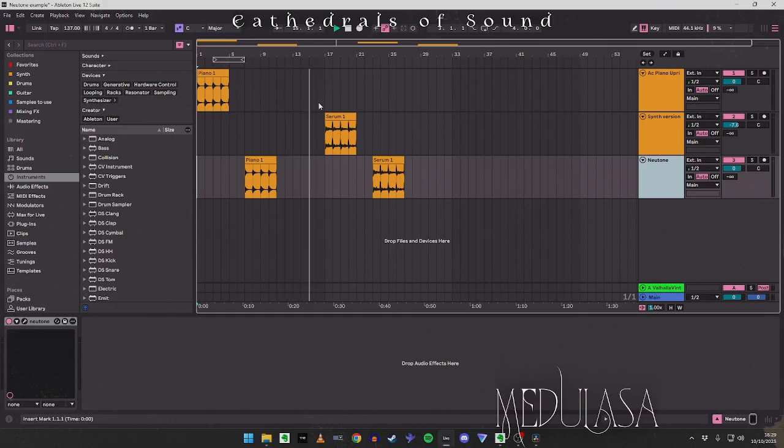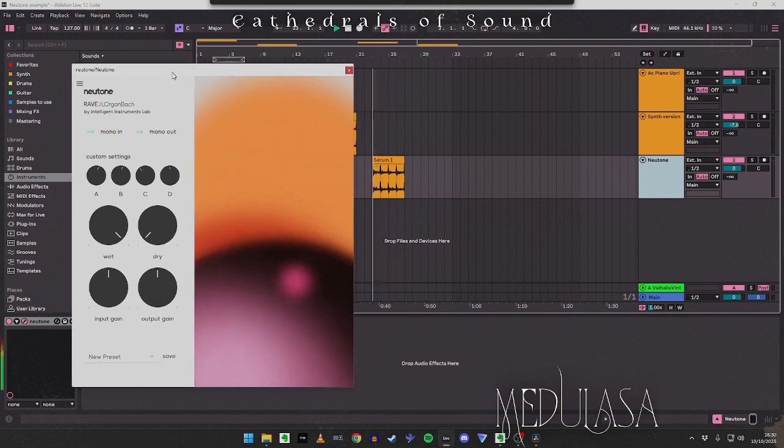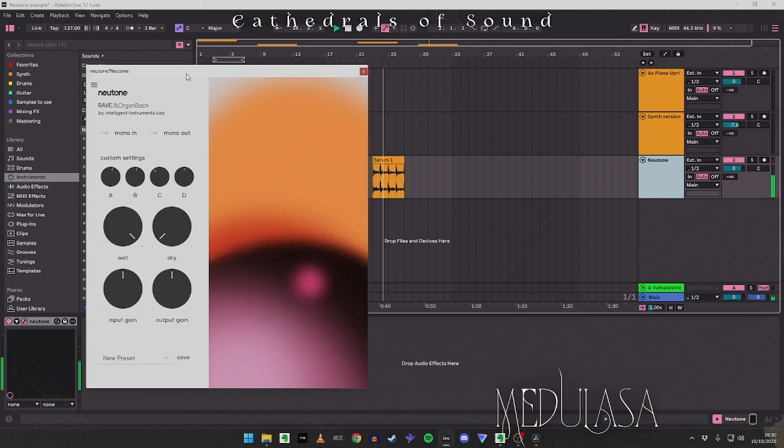But now what I'm going to do is use a more complex input, and this is what it sounds like raw. And now when we put that through Newtone, you can hear it struggles with the input because it's much more complex, which leads to a variety of really interesting sounds, inharmonic sounds.